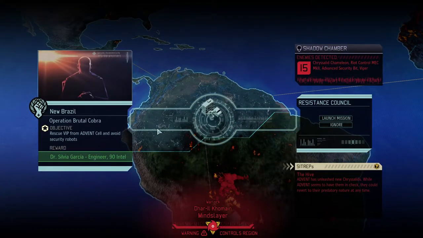All right, so new mission. Let's see, new Brazil, Operation Brutal Cobra. Rescue VIP from Advent cell and avoid security robots. We get another engineer, which we really don't need, and 90 intel, which we do. And we have a sit rep of the Hive. Advent has unleashed new chrysalids. While Advent seems to have them in check, they could revert to their predatory nature at any time. So Chrysalid, Chameleon, Riot Control, Mach 2, Advanced Security Bit, Viper.